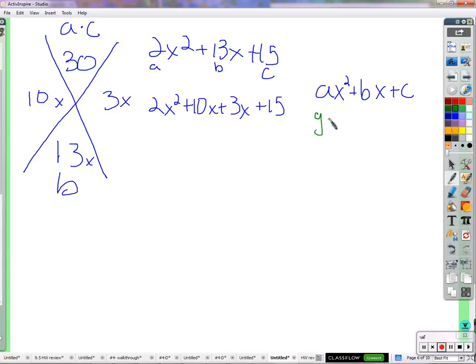So now we're going to group. We're going to make two groups. Two groups of two things. Here's a group right here. There's one of the groups. Here's the other group. Okay. I'm using circles on purpose. I'm not putting parentheses because parentheses can be real confusing. So I'm just circling them to get you to look at them as two groups.